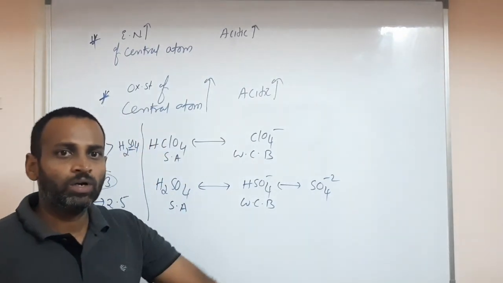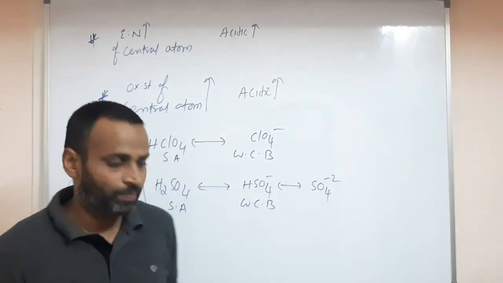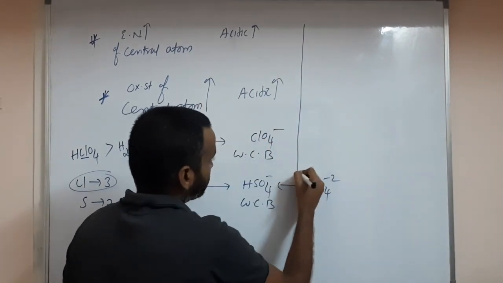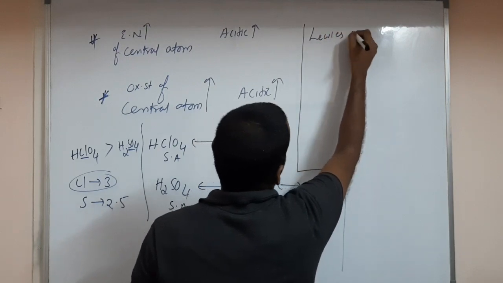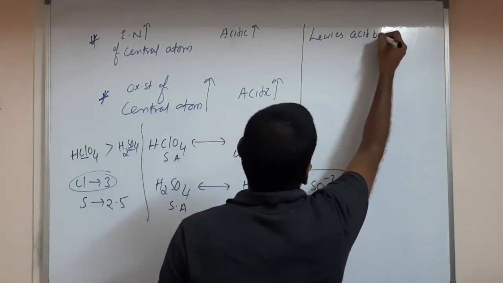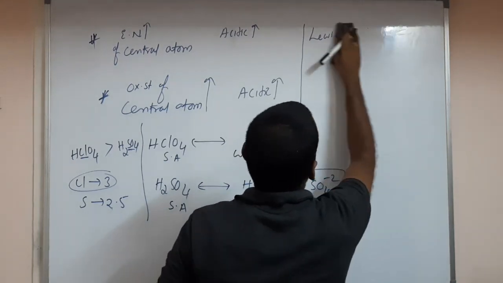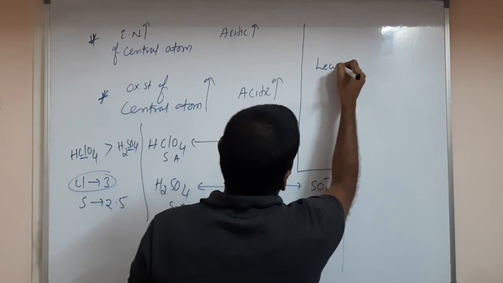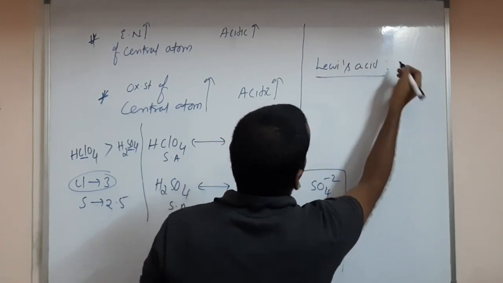So this is about conjugate acid base pairs. How to identify conjugate acid base pairs, I told you. So this is what we have. Next one is, simply, I'll give you now the Lewis acid base theory. Here maybe you have some problem to see. What is simply a Lewis acid? Simple.